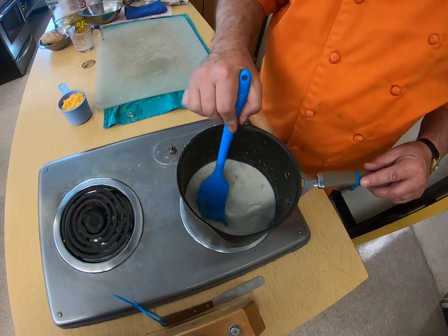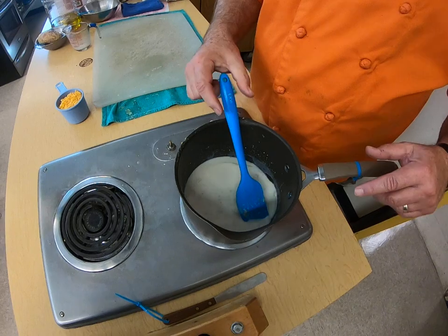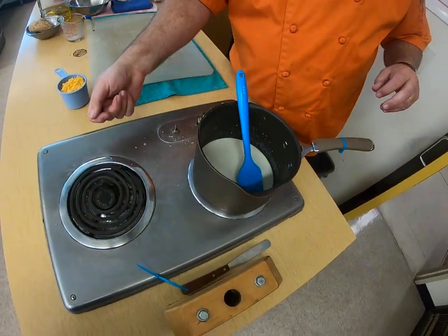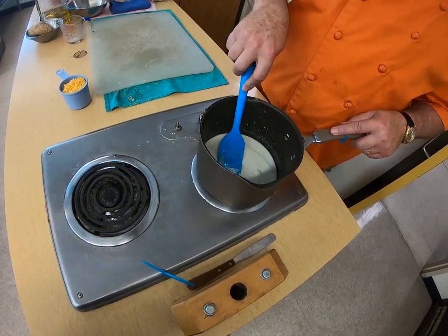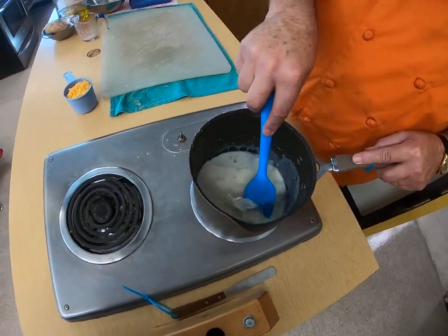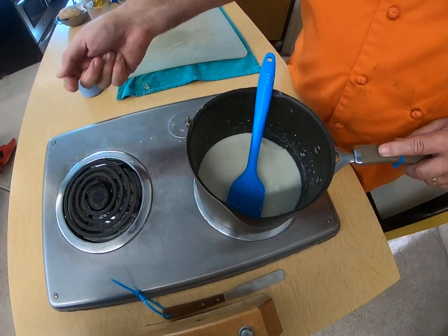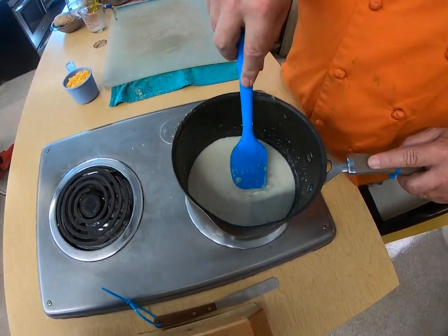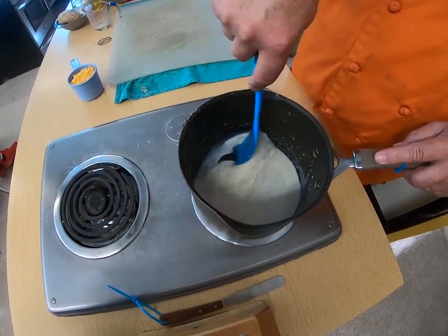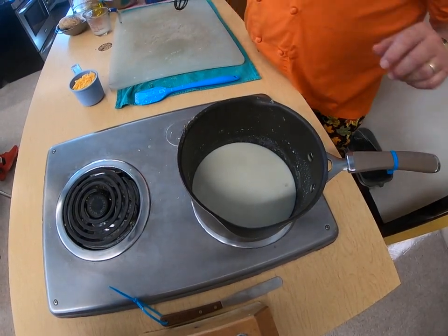When I make gravy at home or sauces at home, I don't have a recipe every time. So I'll have a separate pot or pan with my roux in it, and then I can add my roux as needed. But I have to remember, the sauce needs to come to a boil before the roux does its work. Otherwise, I'm adding roux, and finally it comes to a boil and it's too thick because I put in too much roux. So just remember, it has to come to a boil before the thickening takes place.